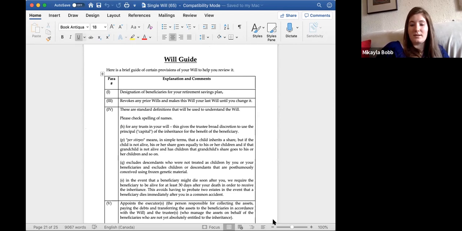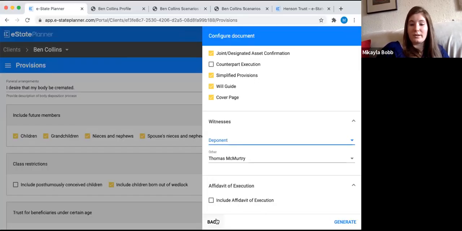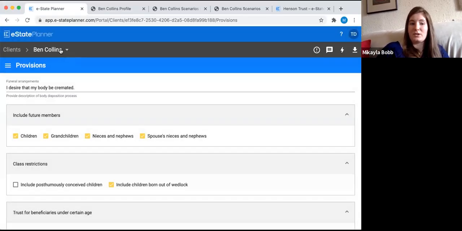So then you'd go back into the system. You would switch over to Lauren's profile. So if you wanted to switch, you could just click up here and pick Lauren. And then I'd go through all of her stuff. So you don't need to start from scratch, but I would just go through to double check that there's not any changes with hers or that everything's the same. And then you'd go up to the download button and you generate her documents as well.